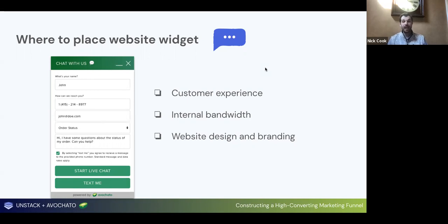A big thing when you consider that is, what does your internal team look like and what kind of capacity do you have? So on the lead and contact side, the expectations in live chat versus SMS are far different. With a live chat conversation, they're going to expect an immediate response. You can see here in the poll, have you had a bad experience with live chat? I'll share. Oftentimes, I think live chat is a very, very valuable tool, but sometimes when I'm trying to have a live chat conversation with a business, someone's not on the other side, which doesn't create a good experience.